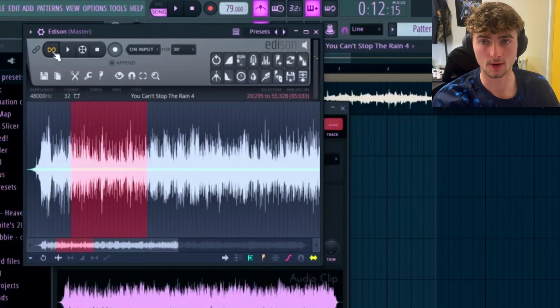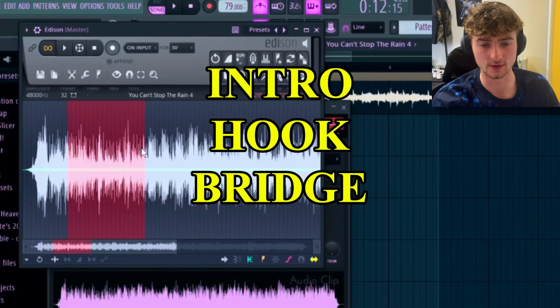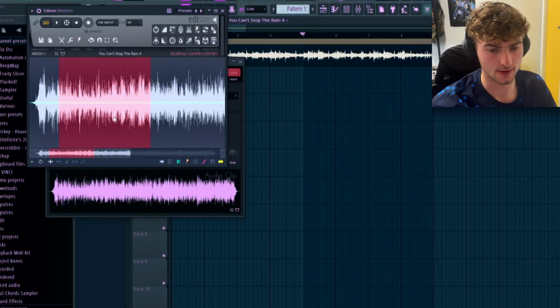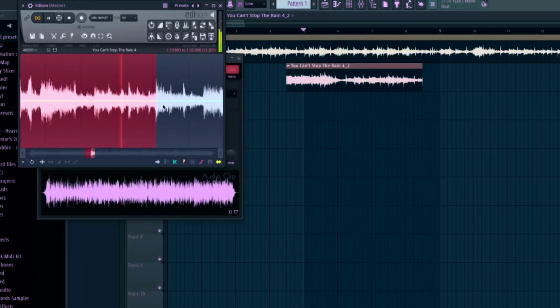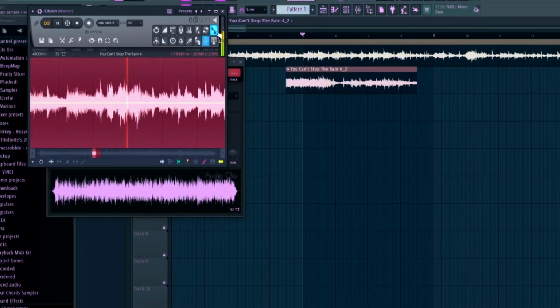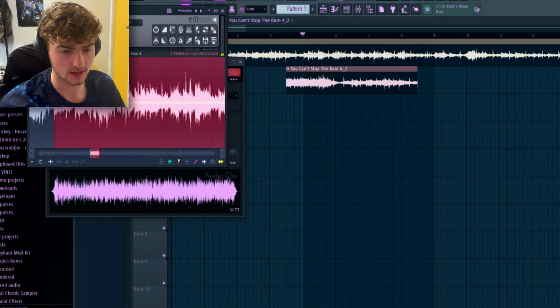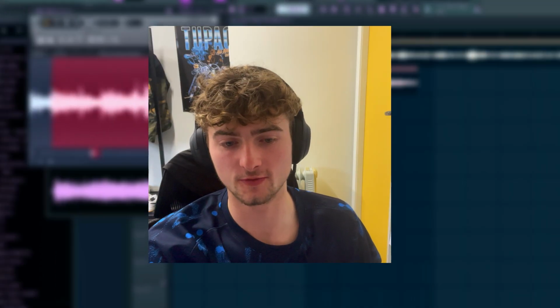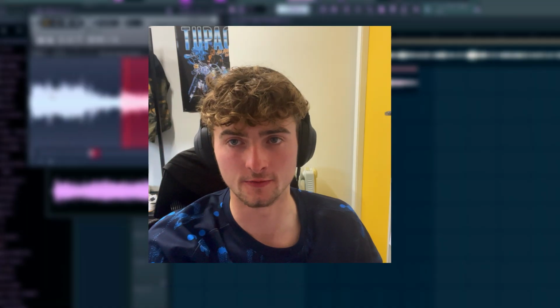I normally look for the chops in the intro, hook, or even the bridges if they have them. You can definitely use a verse, but normally there's quite a bit going on, so it makes it harder to sample. So you can see here that I've got my first loop. I've started it on the first kick of the chorus. This may take some trial and error, but don't be discouraged if you can't get it straight away. Just keep trying and you'll eventually find it.